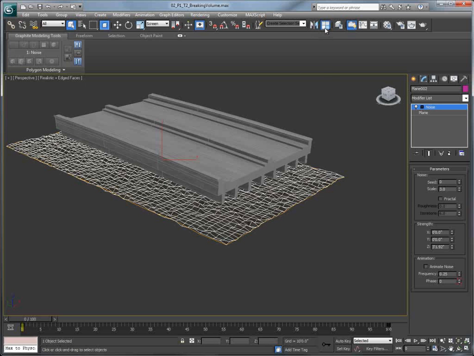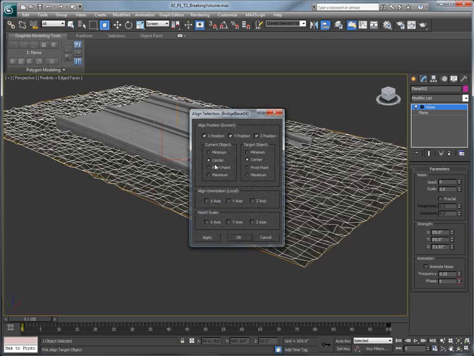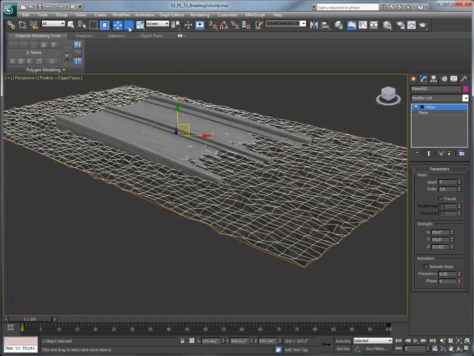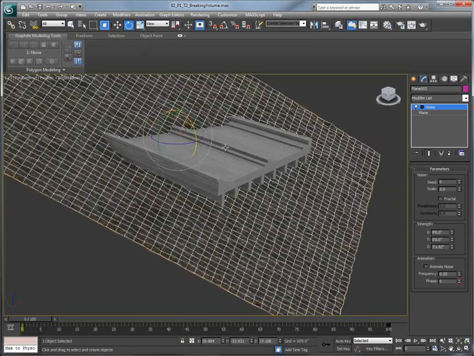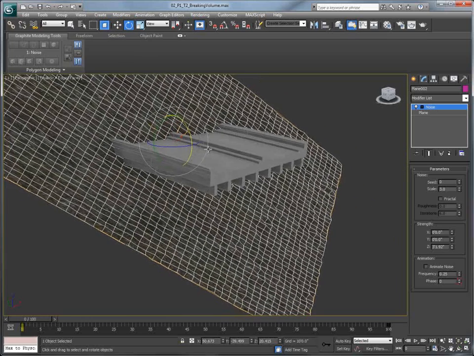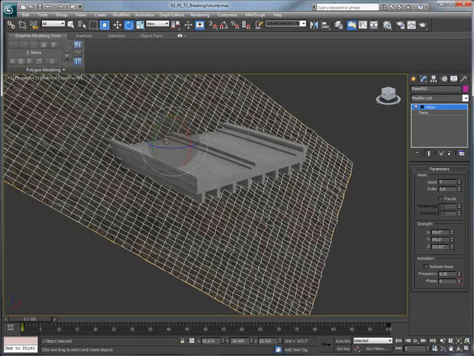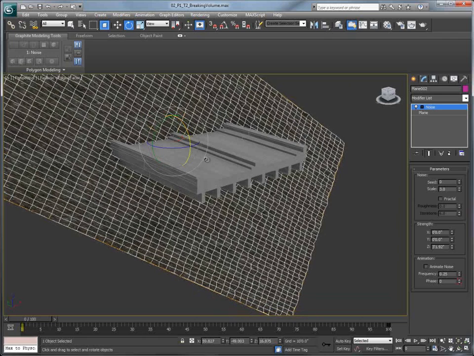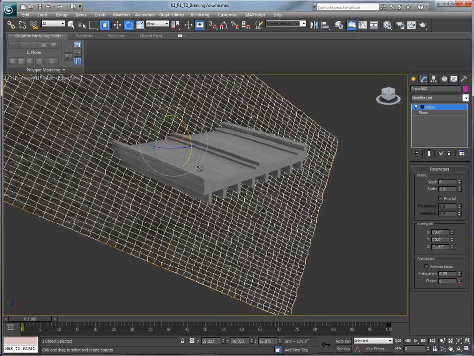So I'm going to align this object here to the center, so center to center. And I'm just going to orbit around so that we have a cut. What's important is that when you do a cut like this, the plane or the cut geometry, the 2D geometry, needs to be fully cutting the big one here, the geometry that we want to cut. Okay, so we got our noise.